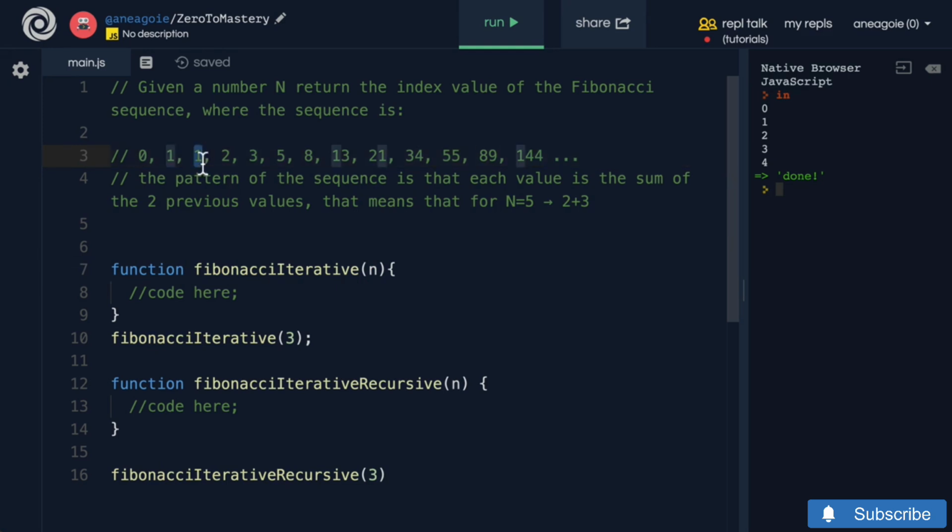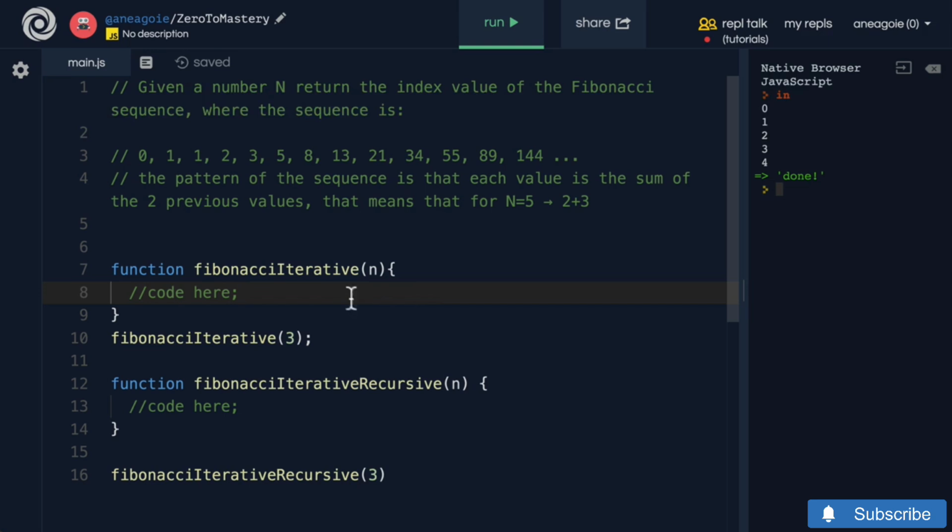That is the number 1. This function is going to return 1. If I say Fibonacci number 8, I would get 0, 1, 2, 3, 4, 5, 6, 7, 8. I would get 21. The function will tell me what number is associated with the index that I give it.